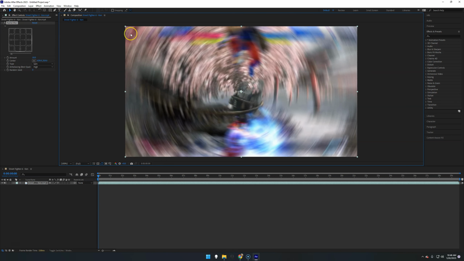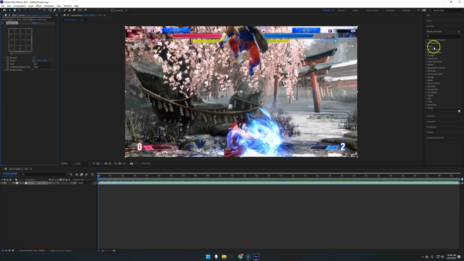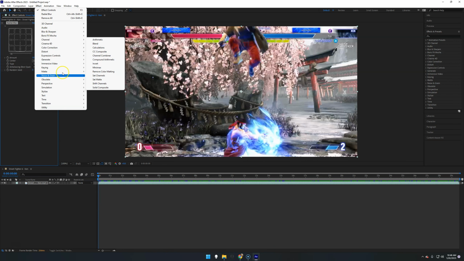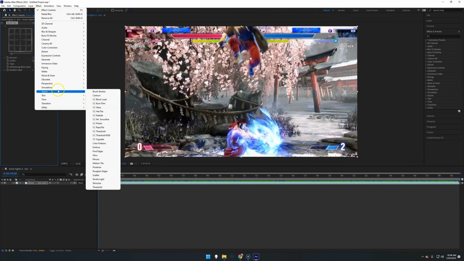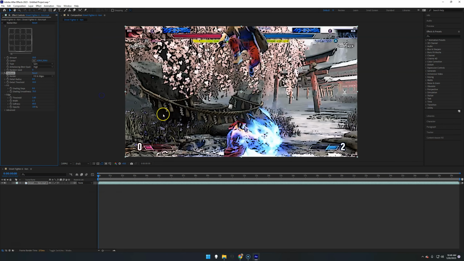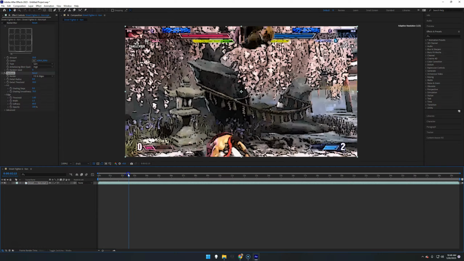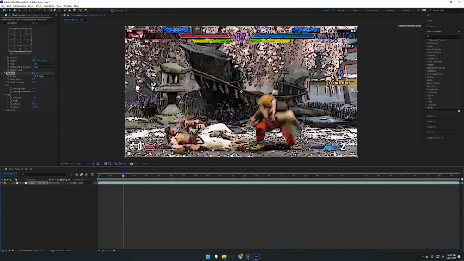Now, if I want to turn this off so I can see what my other effects look like, I'm just going to click on this little FX button, and that's going to turn it off. Then I'm going to add another effect. Let's do Stylize. Let's see what Cartoon does. Okay, Cartoon's pretty cool. You can see that it went ahead and tried to outline everything.